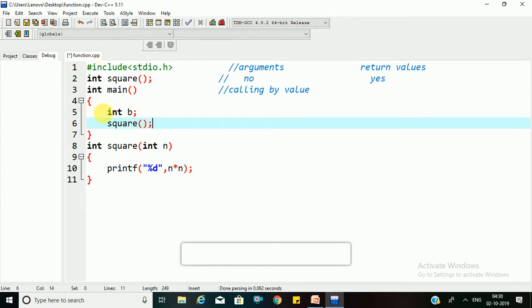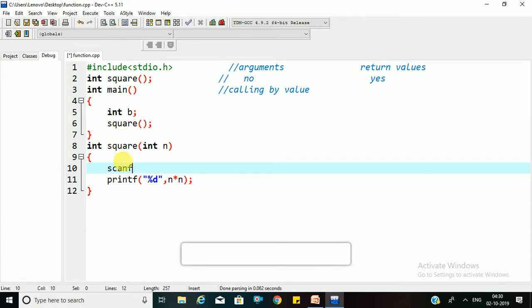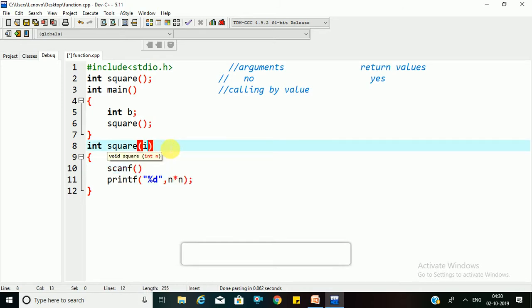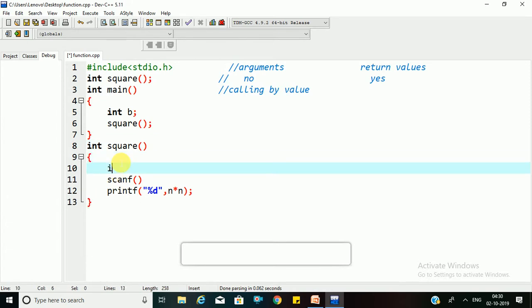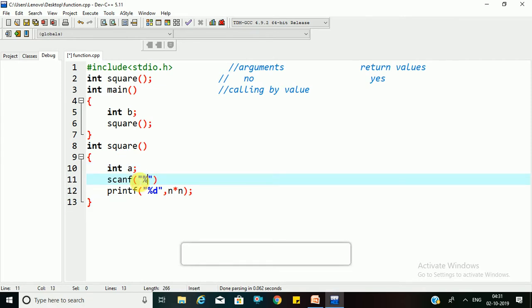After calling my function, the cursor will go to here: int square of int n. I am declaring a variable, a or n, some variable, and I am scanning that one with %d comma ampersand a.